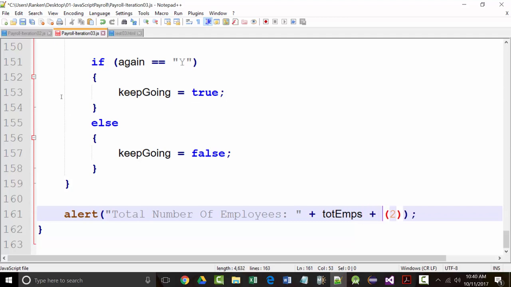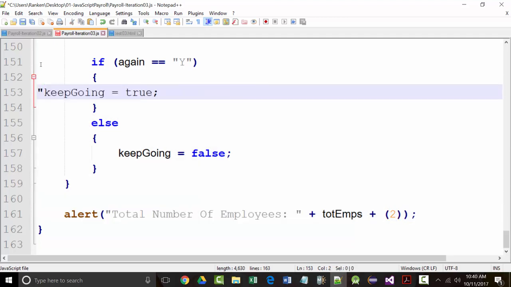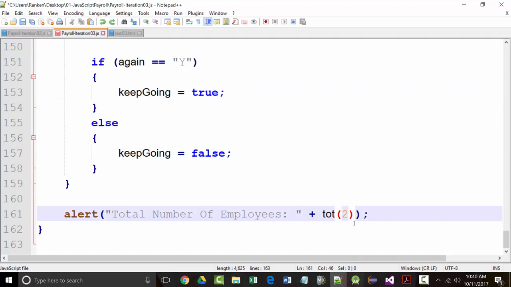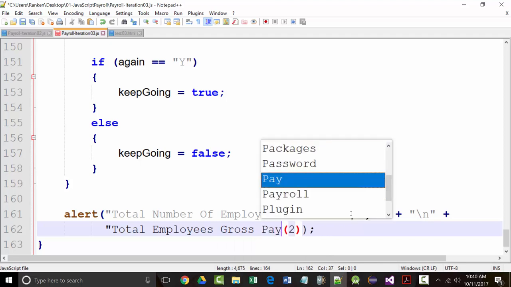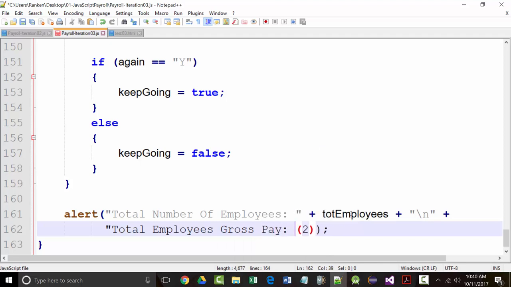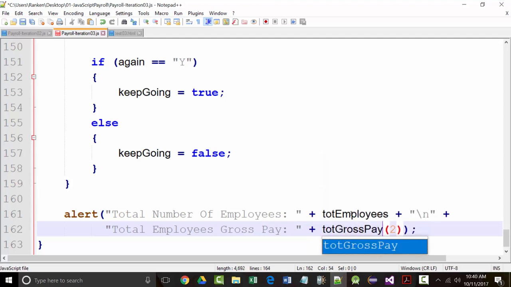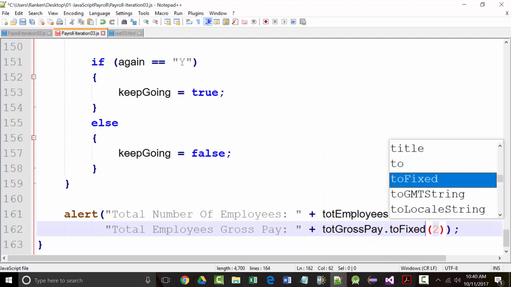So I'm just going to say here plus, what did I just do? Total employees plus \n plus total employees gross pay plus total gross pay. That I will do a toFixed on.